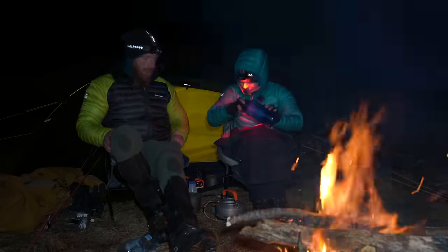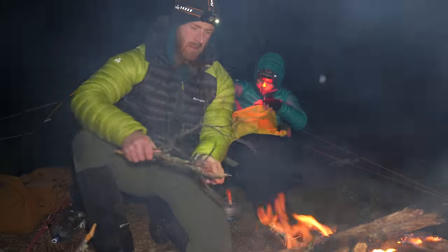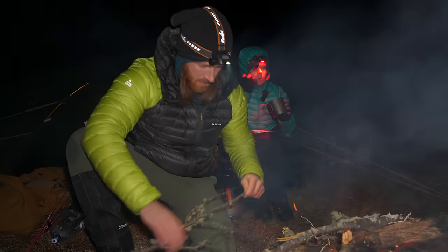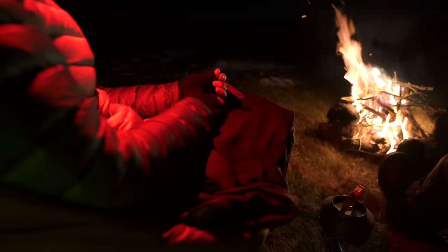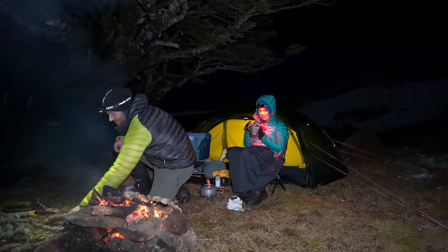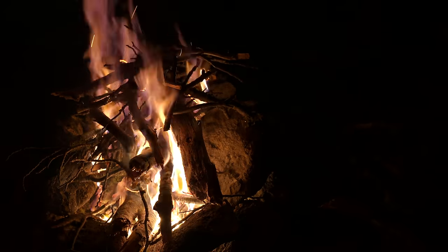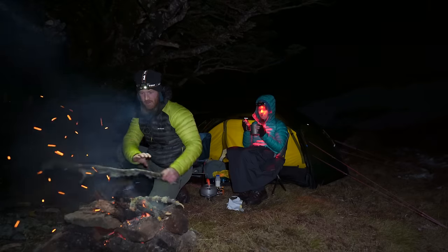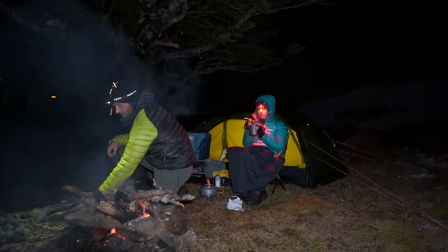Going to get a cup of soup on. This fire is an absolute lifesaver — it's completely invigorated the campsite. And it's because there's not much wind, you can just feel the heat radiating from it. Very, very nice. And the wood's so dry so it just burns, which is very nice for a change.